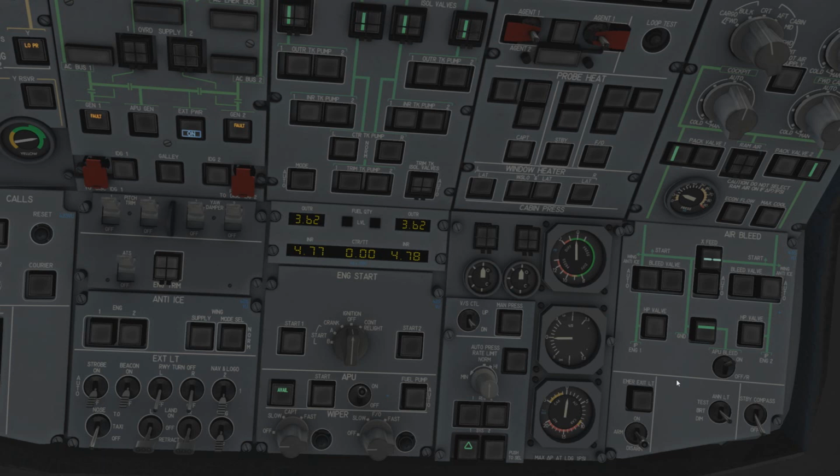I think maybe it drops the avionics cooling down because it's getting direct air straight into the avionics bay, so it doesn't have to run the fans as much. Pretty sure that's the reason why. So what we saw was this go inline green because it's feeding it. The crossfeed automatically opens to feed pack 1 and pack 2. We get the inline green and we get the pressure showing here from the APU. So let's turn it off.